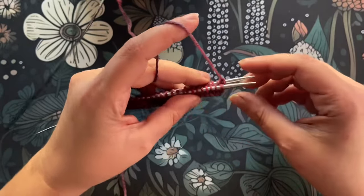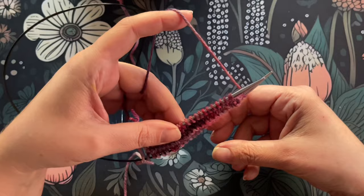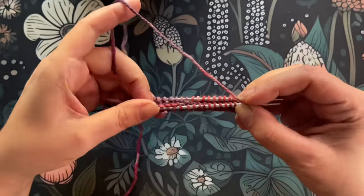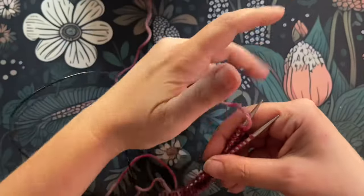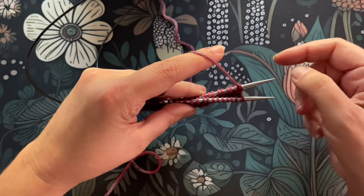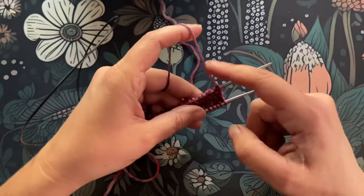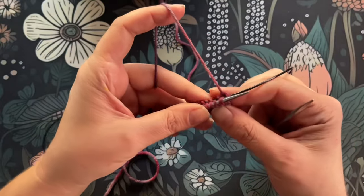As your work starts to fold, which is what mine's doing, it's pretty easy to tell what we need to do right here. So we need to pull the bottom needle. But when you have your needles like this, it can be a little confusing as to which needle to pull, especially if this is the first time you're doing magic loop. What I always like to remember is that I always pull the needle from where the yarn's coming from. So I just worked this row, so I'm going to pull this needle out. I want to work on the needle that doesn't have the yarn attached to it. So let me go ahead and pull that needle out. And then I'm going to start doing my knit front back.